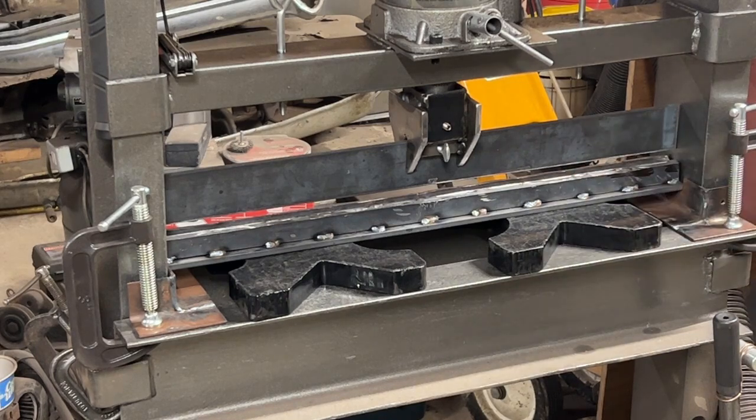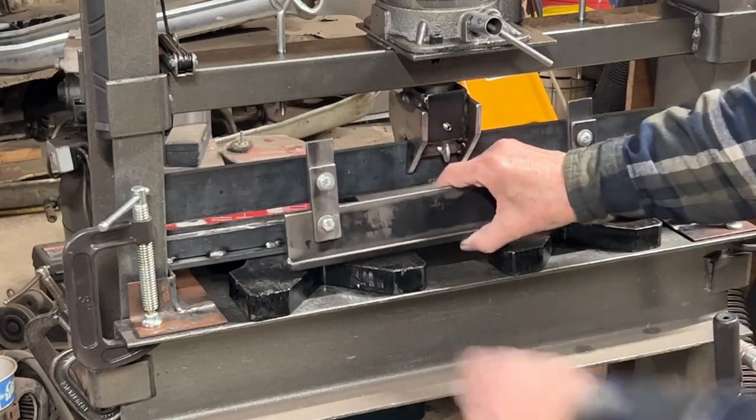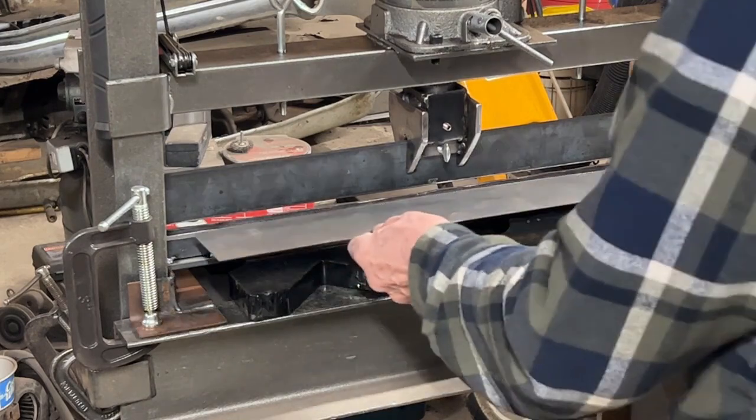Well, for some reason I lost the audio on this, so I'll do my best for the voiceover here. This was my first attempt. The base is completed. I made the top piece there for the top die. I'm not sure how well it's going to hold up, so I may take those supports that you see on my old part and add those to this newer part. But for now, I'm going to give it a test. I'm going to use 16 gauge steel, and see if I'm successful at bending it.